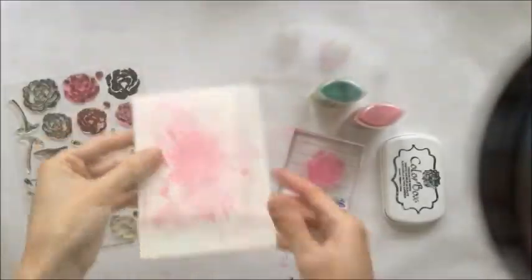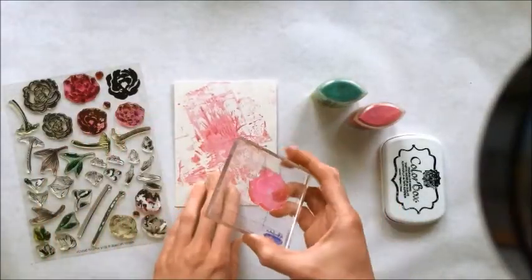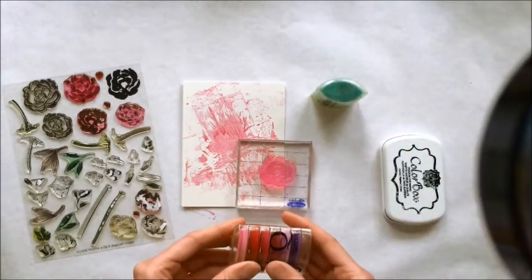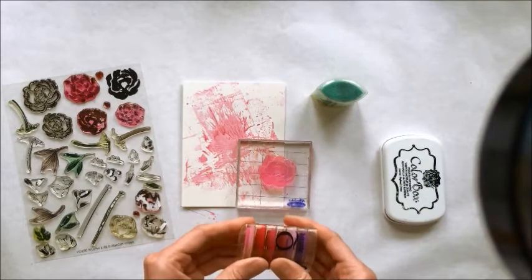The teacher that these cards are going to is a bit younger, and I think she'll like this kind of messy style of card, a messy take on a classic floral design.